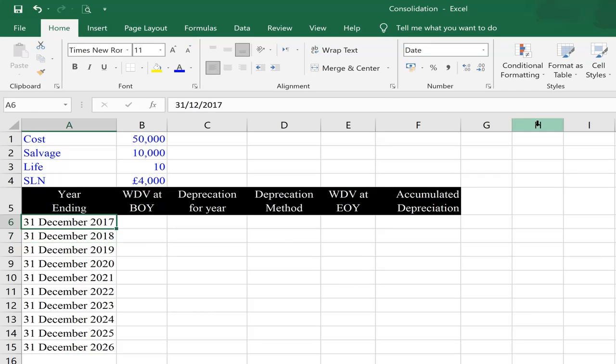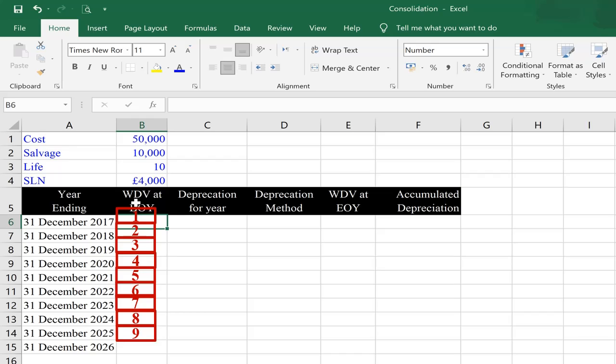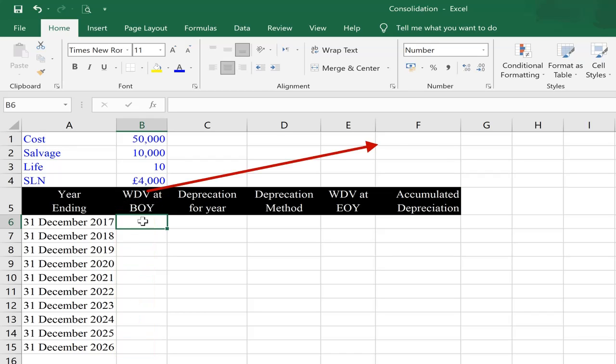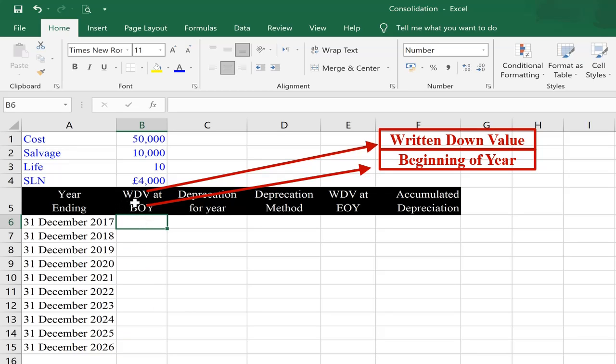Let's assume the life of the asset is spread over 10 years starting from year 2017 until year 2026. So in our example, the first column is WDV at BOY, meaning written down value at the beginning of the year.